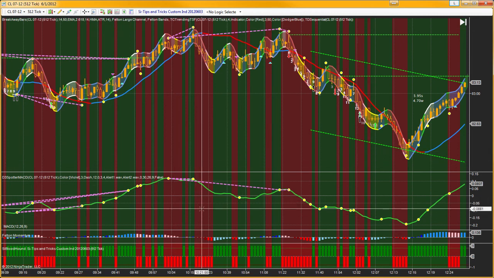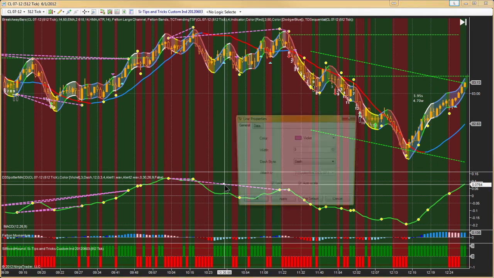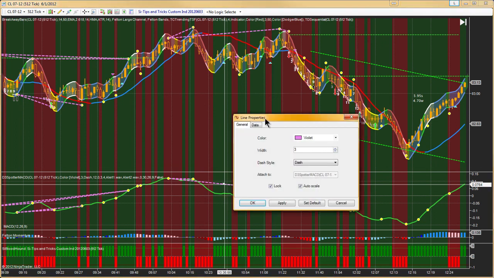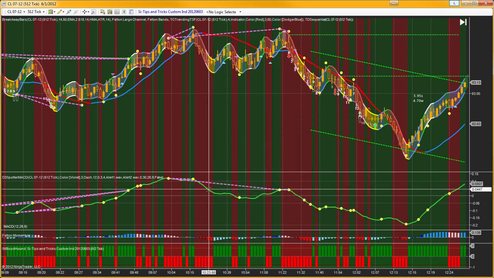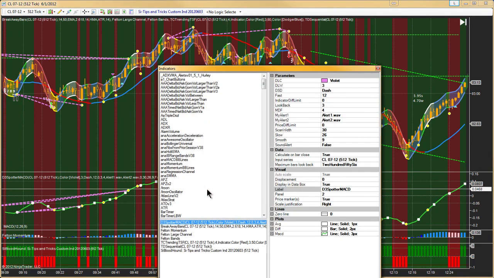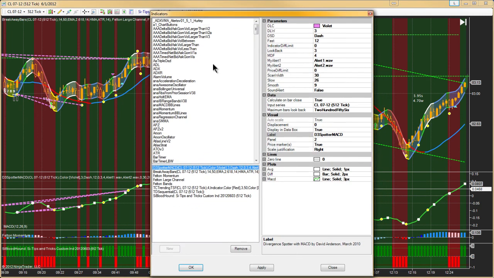So let me delete this. Click on the line here, and of course that's going to bring up the line properties. So once again, this is a chart object that's not readable. So let me bring up the indicator. There, when I double clicked on the line, it brought up the indicator window. And we're trying to see if there's any indication that these dots might have a plot value, or the lines might have a plot value that's readable.